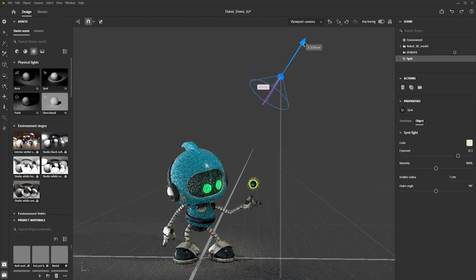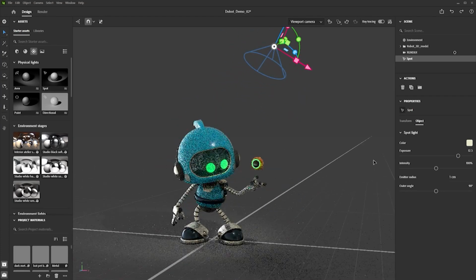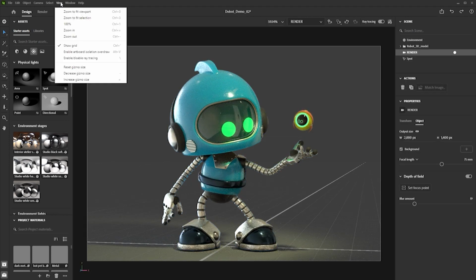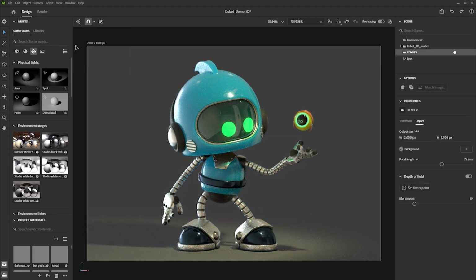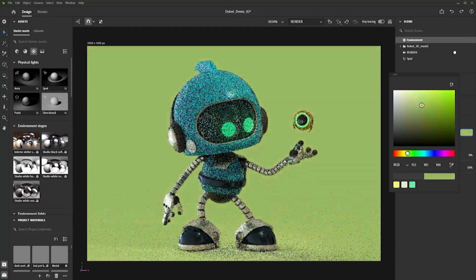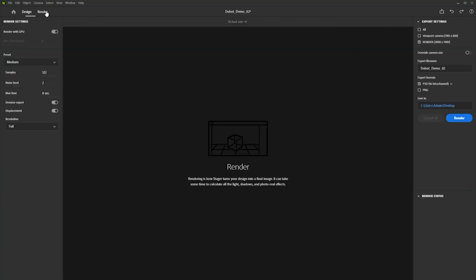After tweaking the light color and the intensity from the properties, we can set up the final shot for the render. Let's go ahead and go into the render camera. And from the view menu at the top of the interface, we can hide these grid lines. From the environment tab, you can go to the background and click on the swatch to change the color. Then we can simply switch to the render mode at the top of the UI and set the preset to high. Make sure that the camera we want to render is selected and give it a file name. And that's it. Let's click render and wait a bit.